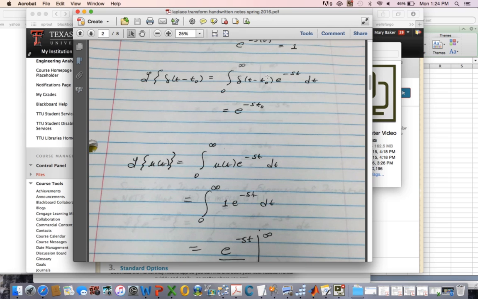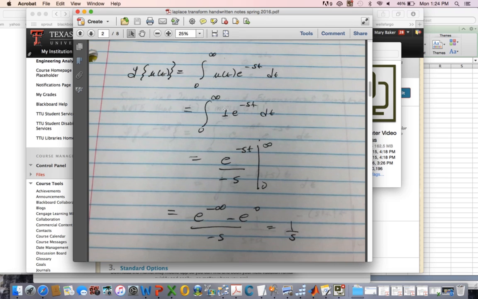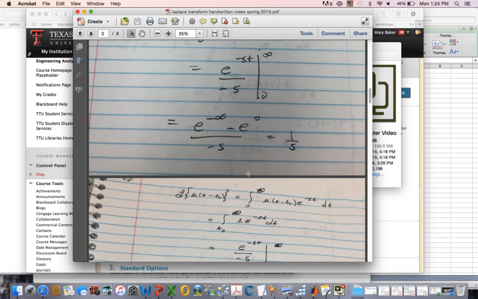We use the sifting theorem again, only this time we'll evaluate everything else in the integral at time t0, so we get the e to the minus st0. The step function, similar. We basically plug that into the integral. The step function, remember, is 1 for t greater than 0, so we can substitute a 1 here. And then that allows us to do the integration, which is pretty simple integration. We fill in the limits, and we end up with the transform of the step function is 1 over s.